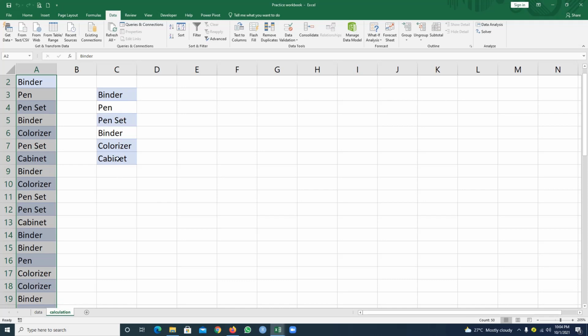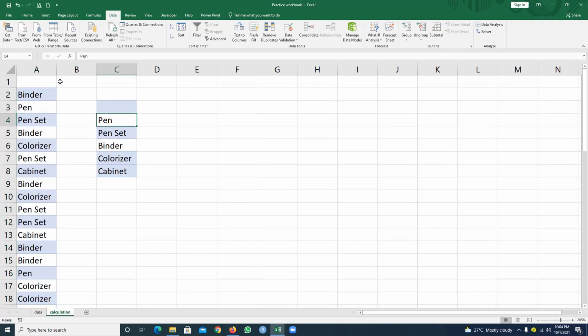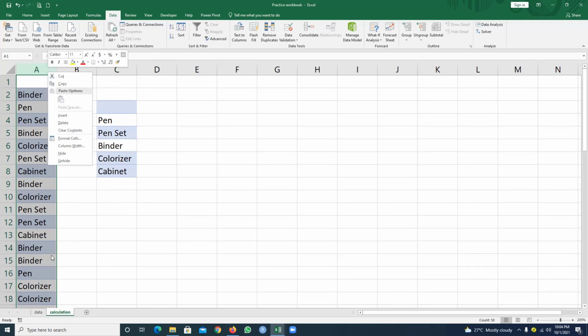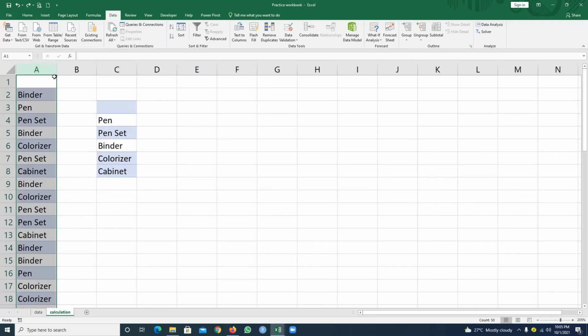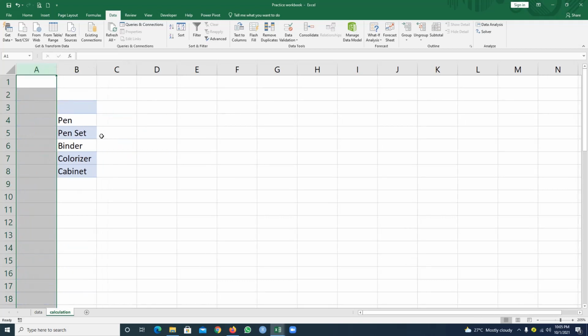We have unique products here. So you can see the binder is being repeated twice. So I'm going to delete this one, and I don't need this column again. All I need to do is delete.